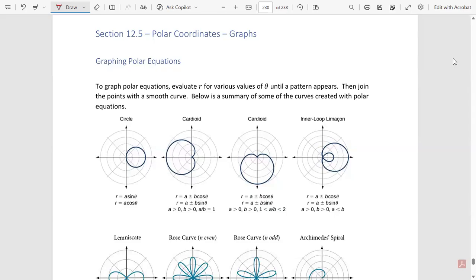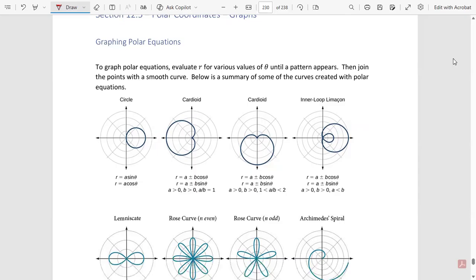Polar graphs. In this video, we want to learn how to graph polar equations. When we have polar coordinates, how can we graph polar equations? As you can see in these pictures, there are different forms of polar equations with different graphs. But what is important is that when we want to graph a polar equation, we need to have r and theta. So to find r, we usually replace numbers for theta, find r, and then plot the points on the polar coordinate and then graph the shape.